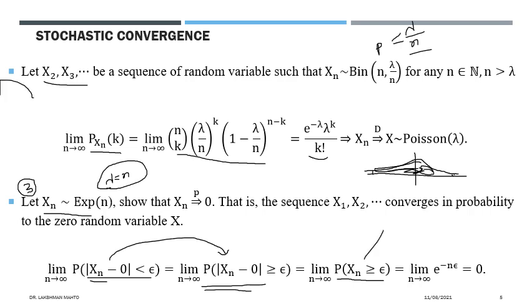Okay, this probability we can easily express as e to the power minus lambda times s. Lambda is equal to what? N. So in place of lambda we will put n times s. The same thing is written here, and we are taking the limit as n tends to infinity. What is the limiting value of this? It will converge to 0. We have already established that a sequence of exponential random variables with this kind of parameter converges to 0, but the convergence is in probability. So here we are establishing convergence in probability.